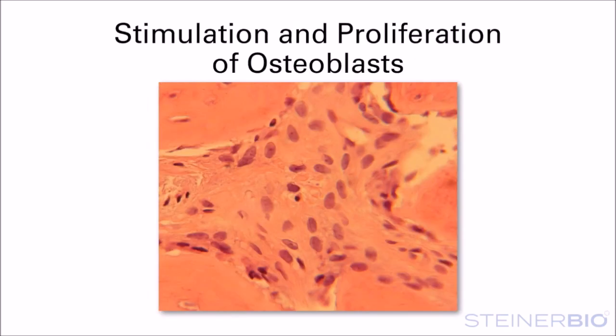This is one of my favorite slides. You can see in this slide all those cells are osteoblasts. You'll never see this produced by any other bone graft material because these osteoblasts have been stimulated by SL factor. They're multiplying rapidly. They're spreading rapidly. You can see there's immature bone formation in the periphery of this slide. And each one of those osteoblasts is in the process of finding an area in which it is going to begin the mineralization. And over time, this area will be completely mineralized, and many of those osteoblasts will then spread to surrounding areas to produce further mineralization in the surrounding tissue.